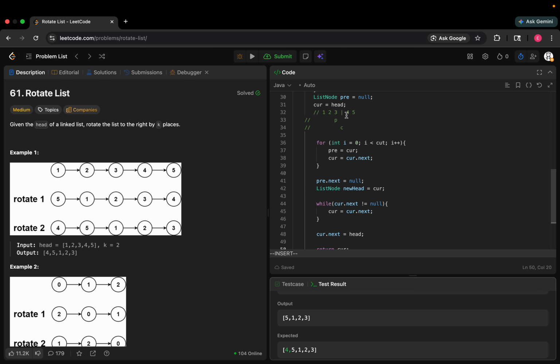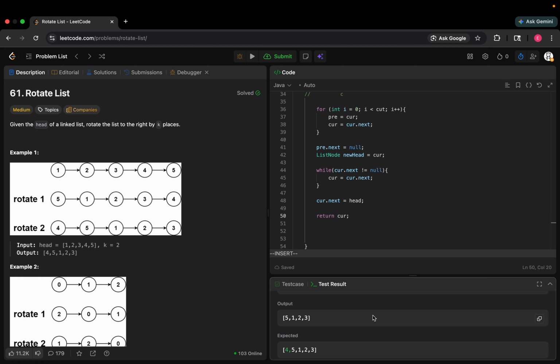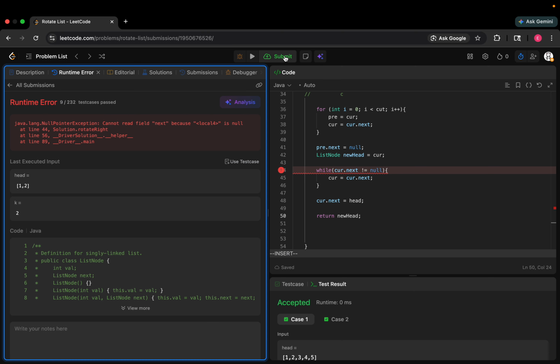New head should be 4, right? I'll return new head. Yeah, I see. There's maybe some case.